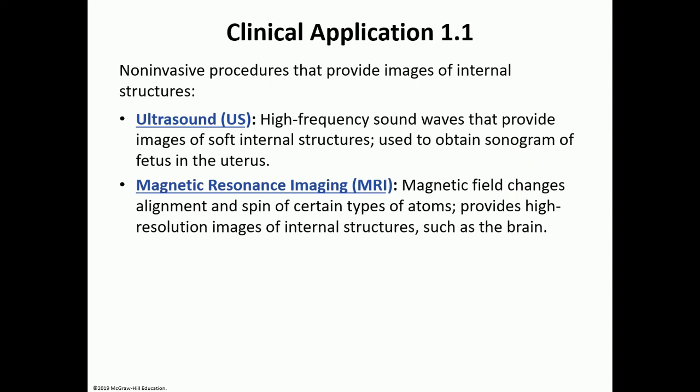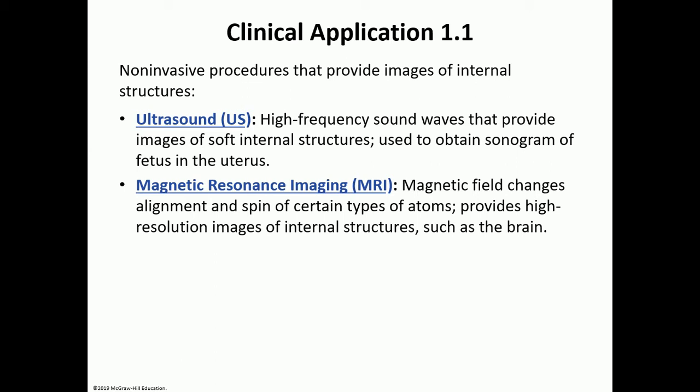So a little clinical application, and what are a couple of non-invasive procedures that we could use to image the inside or the internal structures. When we say non-invasive procedures, we mean things that we apply from the outside of the body without having to poke the patient. So for instance, you've got ultrasounds. These are high frequency sound waves, and those can give you different images that show the internal structures. Usually it helps with the soft structures. So ultrasound is not really a good tool to use if you want to take a look at bones, for instance.